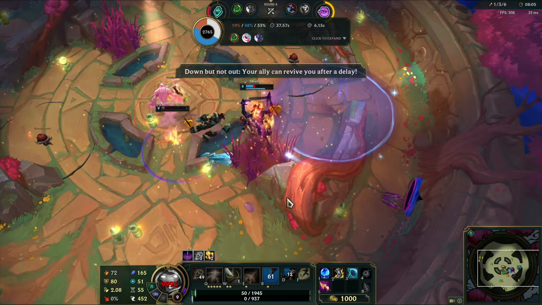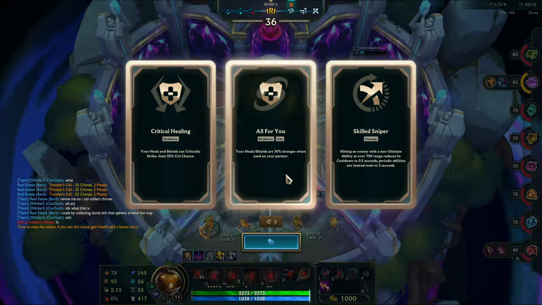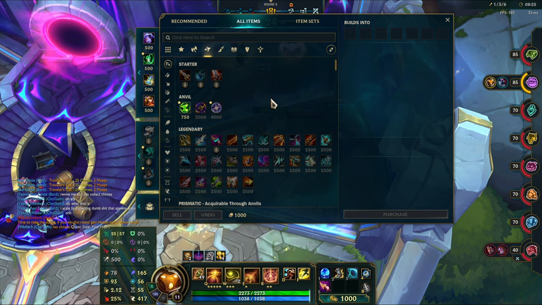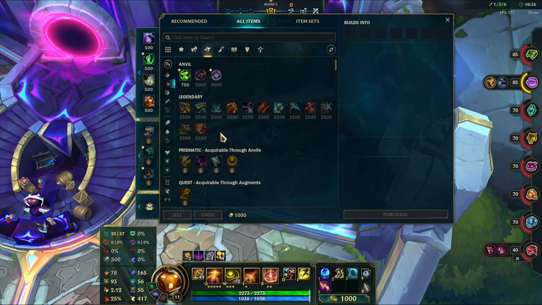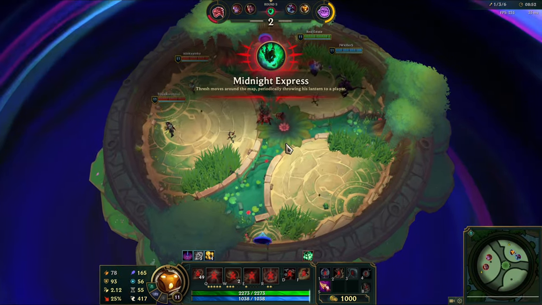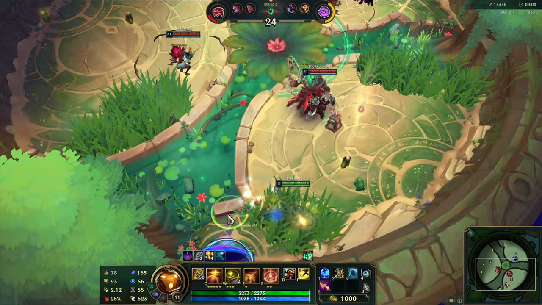I think I screwed myself right there. Unfortunately, Cho'Gath is gonna burn out. Zac still had his passive up. Let's do critical healing. And then, I don't think there's anything that gives us crits and on hits. Let's see. Grievous wounds. We really just need attack speed. I get a Runaan's. I hate that.